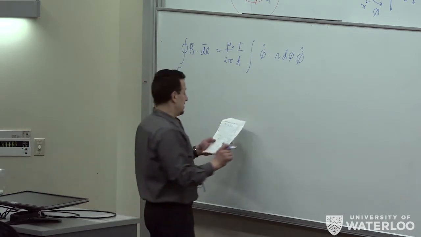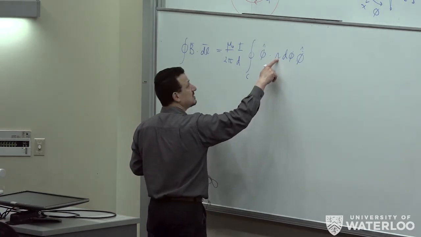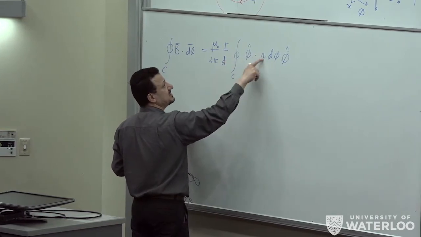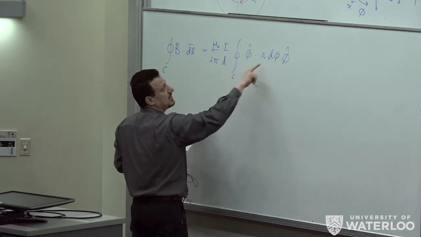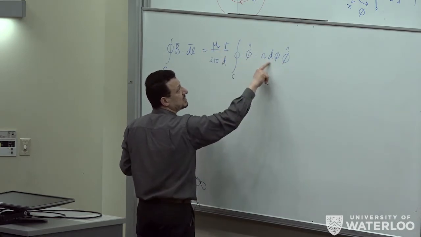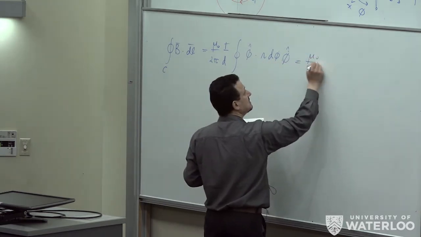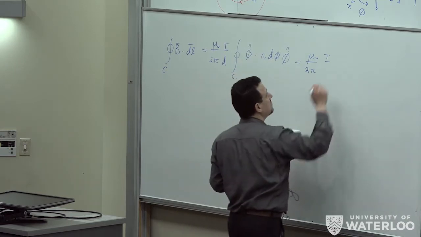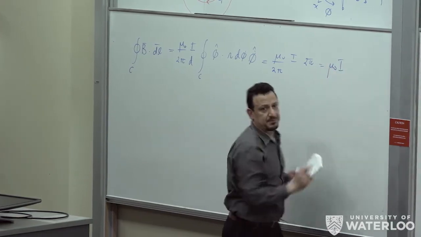Okay. All right, so this is C, closed contour. This comes out, but it is fixed, so the r cancels with the r because I'm integrating over a contour with a fixed r. And so right now, phi hat dotted with phi hat is 1. Integrating d phi over the contour, I'll end up with mu naught divided by 2 pi I over d. The d cancels with the d that comes out multiplied by 2 pi. So I'll end up with mu naught I.